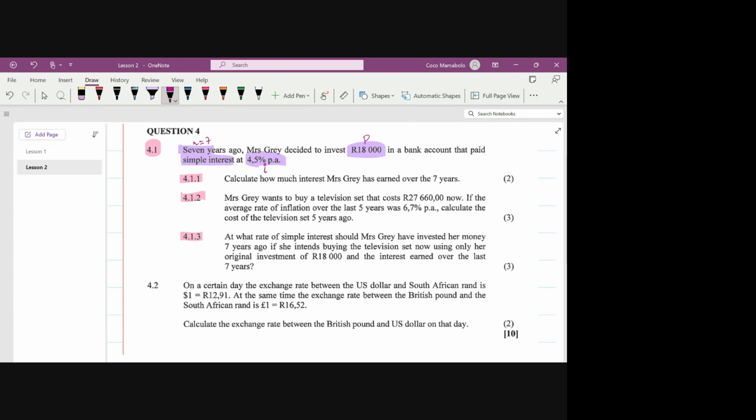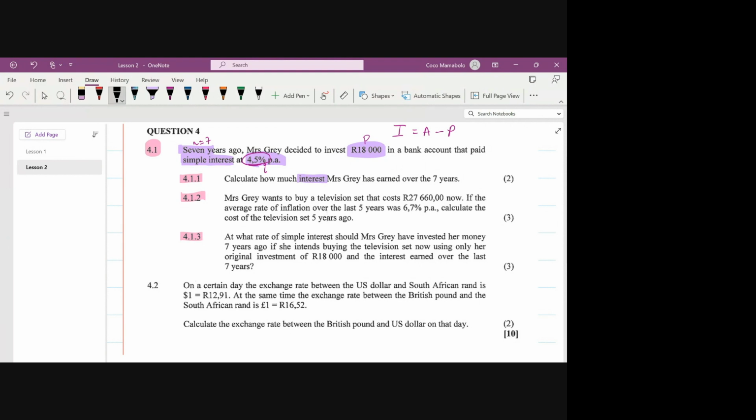Now it says calculate how much interest. It's very important that we remember the difference between interest rate and interest. Thumbs up. Do we remember the difference between interest rate and interest? Yes? Lovely. Remember, interest rate refers to that percentage. Interest is capital I, and capital I is going to be our A value minus our P value. So it's very important to do that.